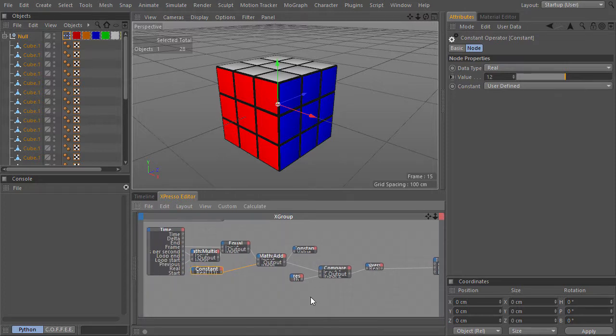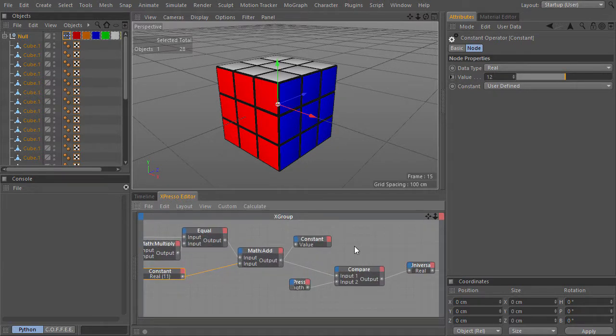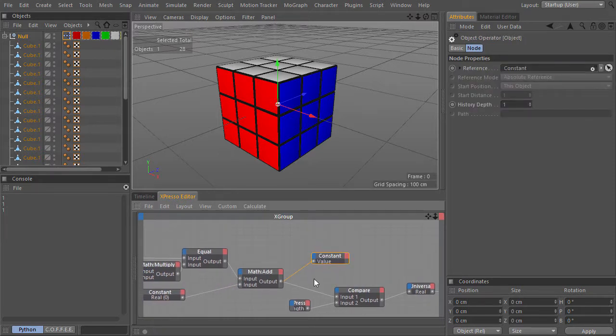Now, what if we don't want the timer to start at frame 0? What if we want to start it on a later frame in time? We can do that too. And the second problem is that if we want to reset the time in this current state, we have to disable this constant input, reset the value of the constant by hand, and then go back to the first frame and initialize the counter again. That is not very convenient for us, but we can automate the process a bit.